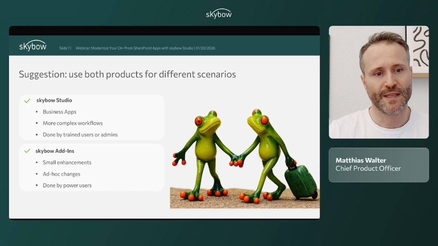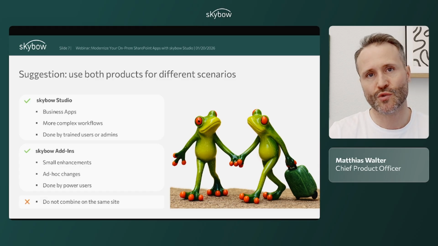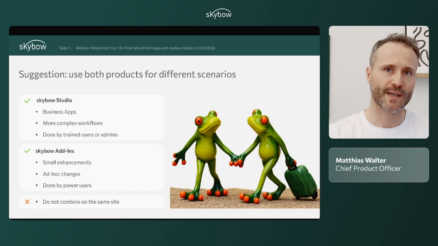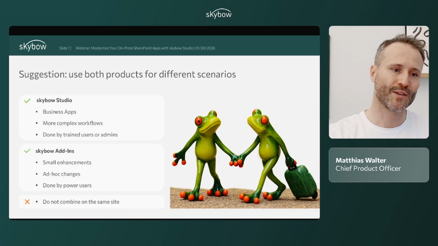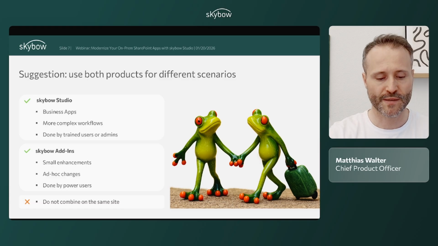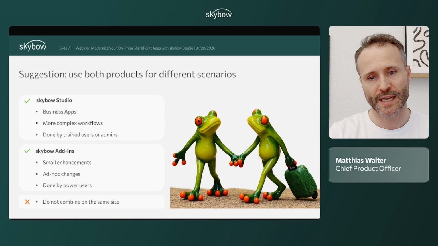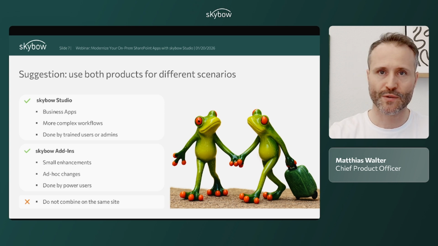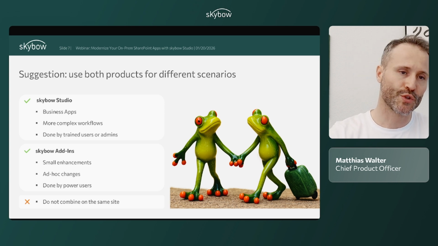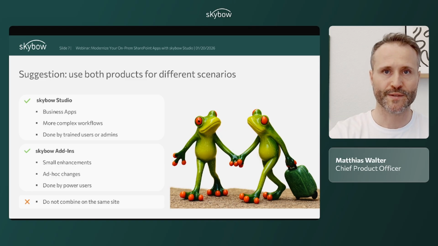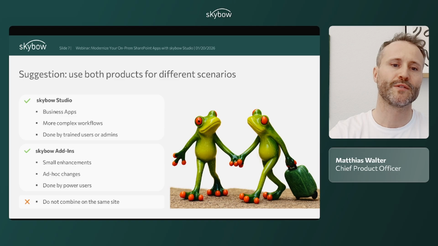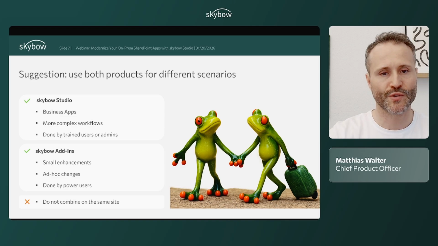The only thing is, do not combine those two on the same site. Do not deploy a solution into a site and then on the same site install the add-ins, because that can make conflicts. Just use the add-ins on one site where you have some lists, and the Solution Studio apps should be really all in one site. So everything you do there, you should build in Solution Studio.